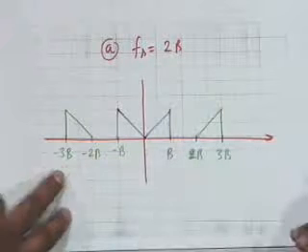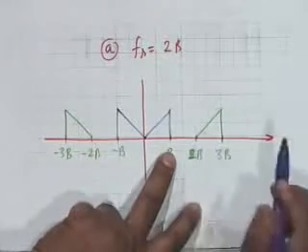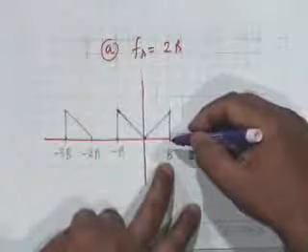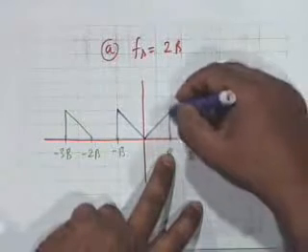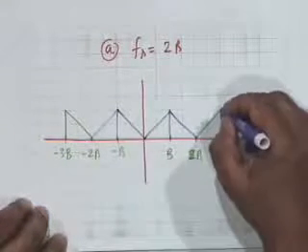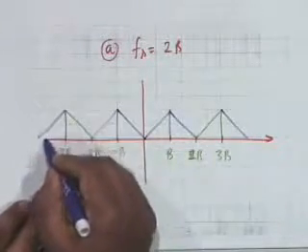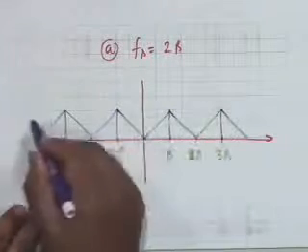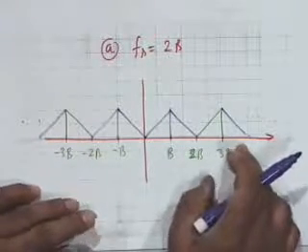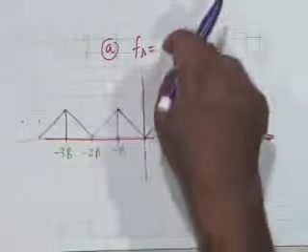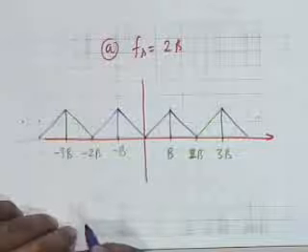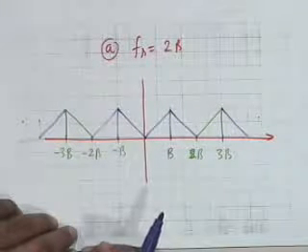What about this part? Minus 3B will now start at plus B, and therefore it will go like this, and similarly it will fill up like this, and so on. That's what will repeat. Is that clear? All that you have to do is to recognize the edges and subtract and add 2B, because that is the sampling frequency. All right. Now, obviously from this one can recover the original signal, right?